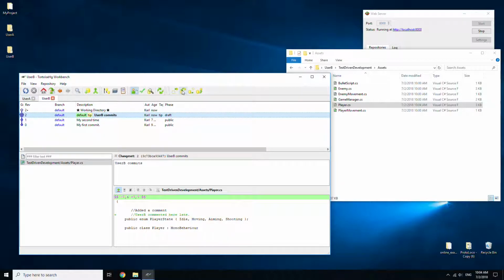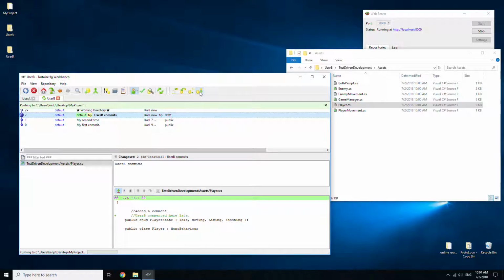So if I decide to push the changes to the central repository, what's going to happen is that there will be an error that we need to merge first. So let's try that. Push.